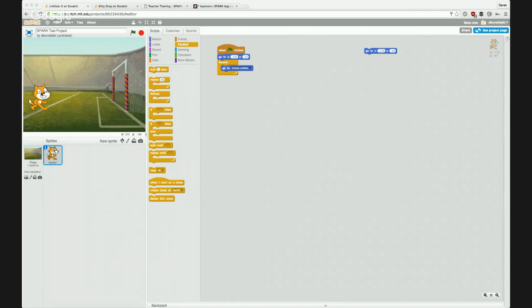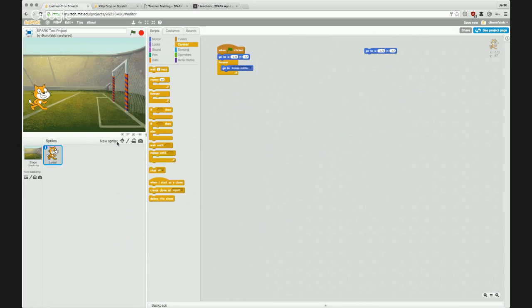Now, let's make our game actually do something. So I'm going to add another sprite. As I mentioned kind of at the beginning, if everybody was here, sprites are all the characters or items or anything that actually has any kind of movement or can do anything in our game. So since we have a goal as our backdrop, I'm just going to add a soccer ball or some kind of ball that we can use and have it interact with Scratch a little bit.